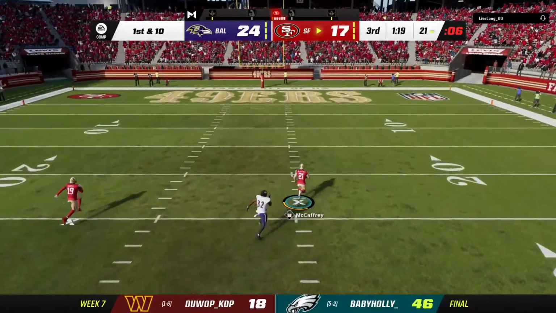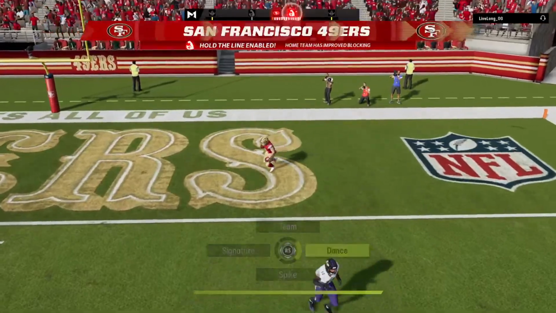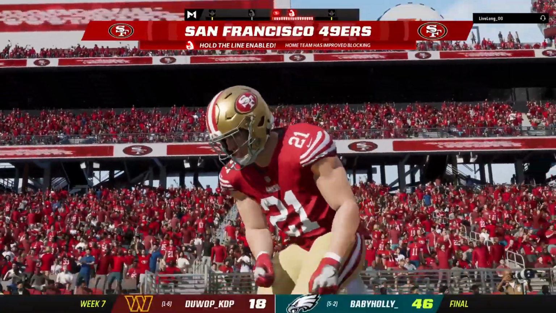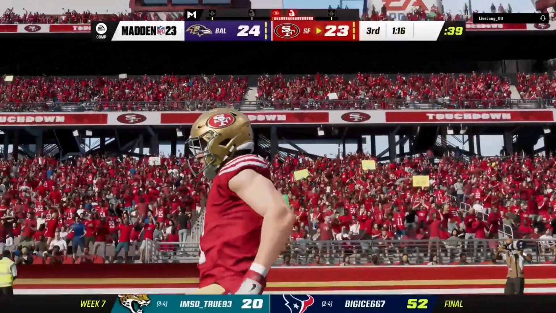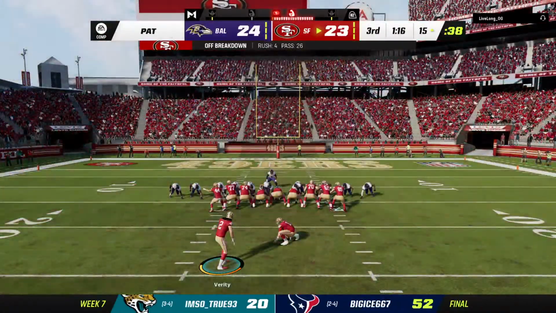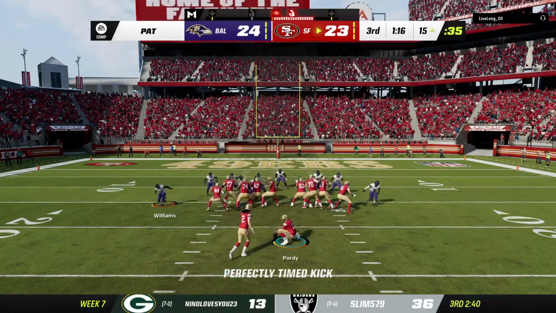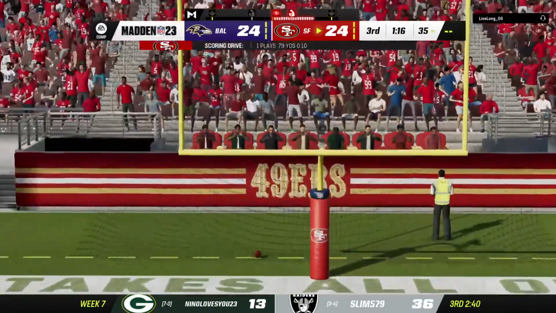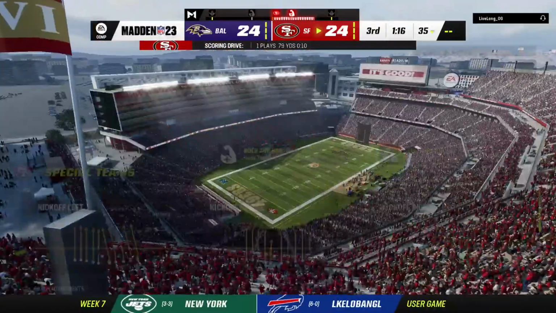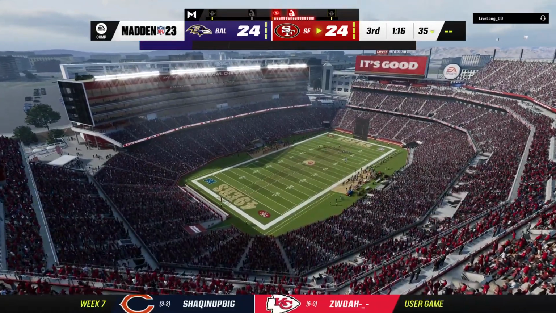Look at this, middle of the field, a breakaway. Touchdown, 49ers. Christian McCaffrey. He has career touchdown number 78, tying it with both Eddie George and Frank Gifford on the all-time list. And the 49ers are an extra point away now from tying this ball game. Extra point splits the uprights, and that will tie us at 24.